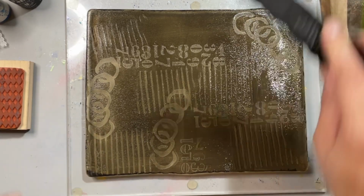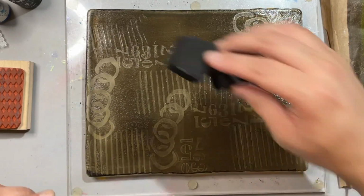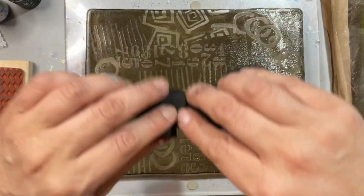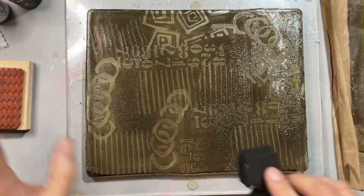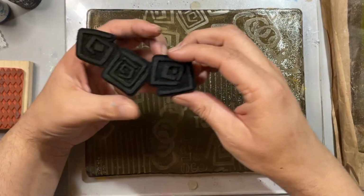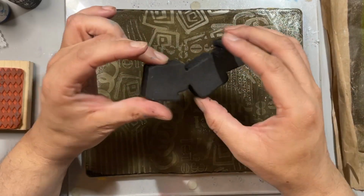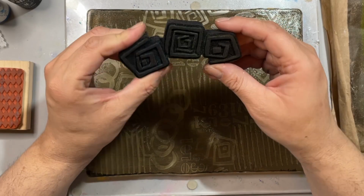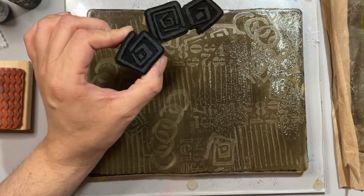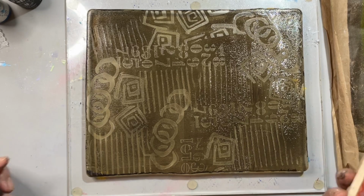A bit here, there, and then we take the squares, and it'll look like it's coming off, right? Just kind of choppy. So what I like about this particular design that I created is that you can hold it and use the different bits, and it bends, it's a little bit flexible. Once you buy it, it's yours, so you can cut each square off and use it individually. Ain't that brilliant?